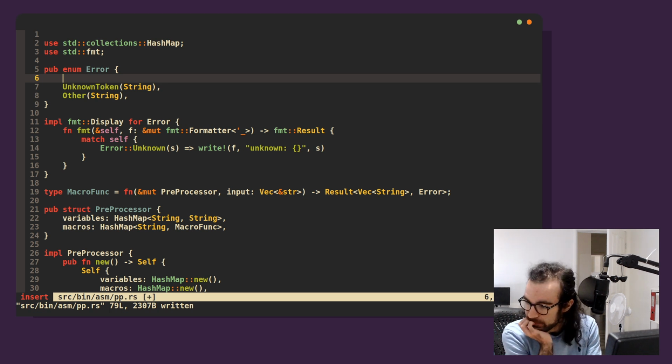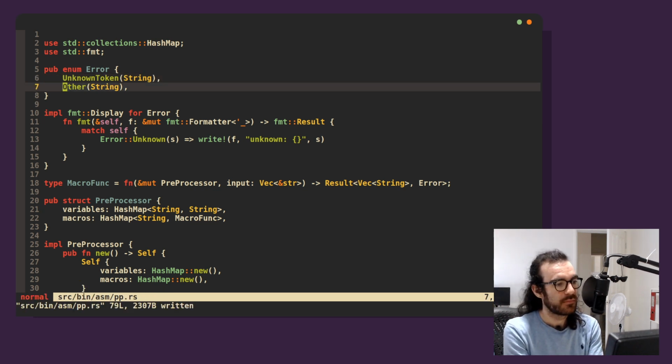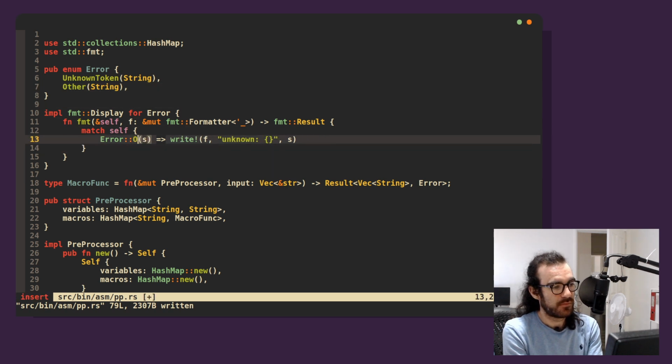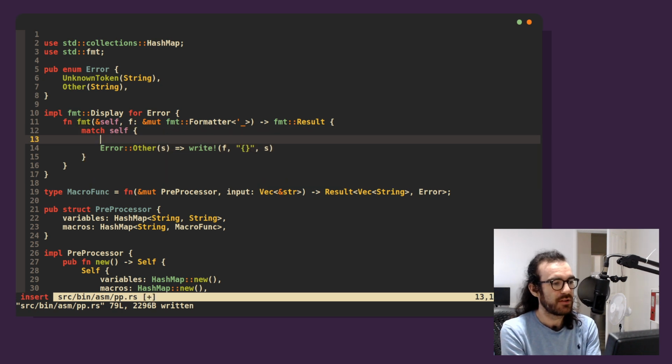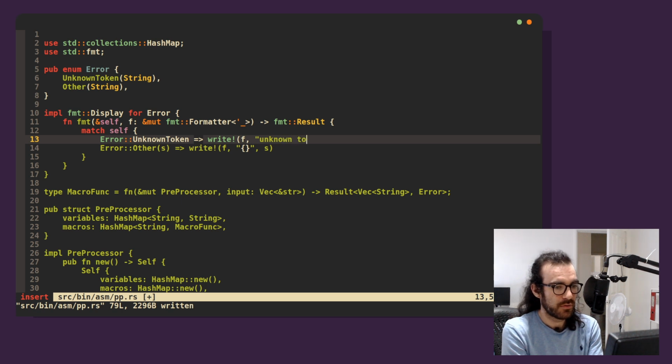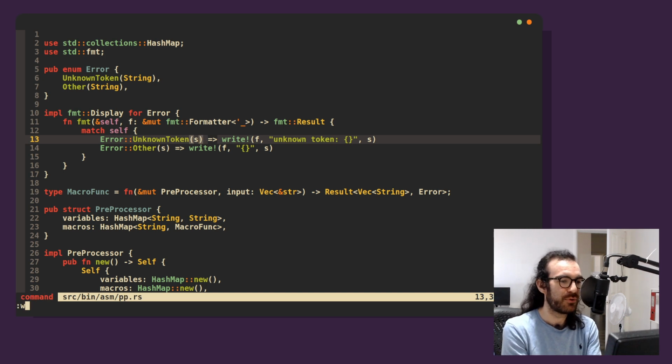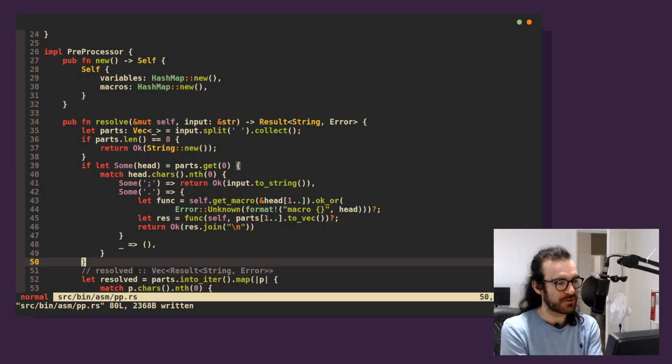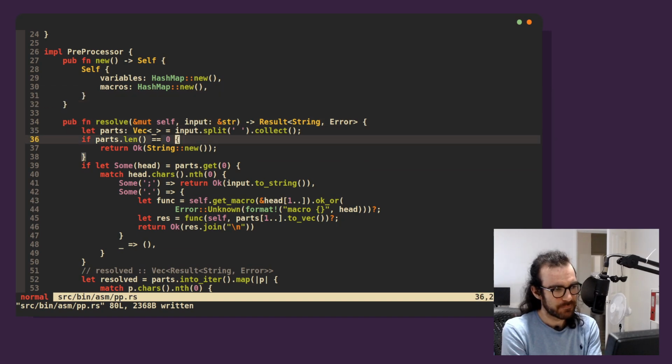And really this is just the message. Unknown token. These are the same, but one of them has more context, right? These error types are good.